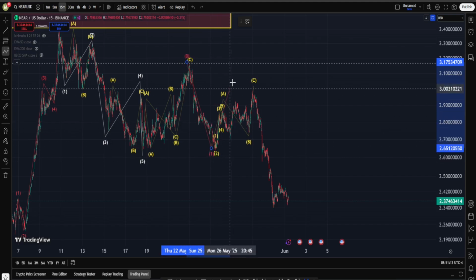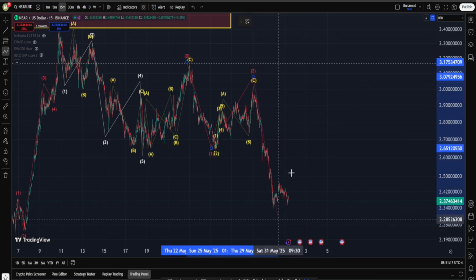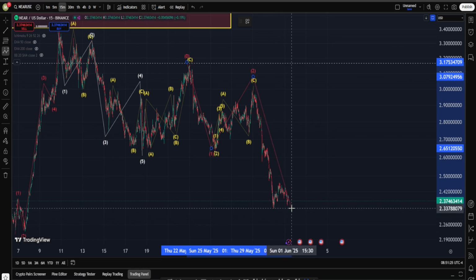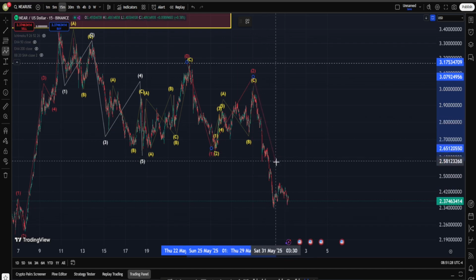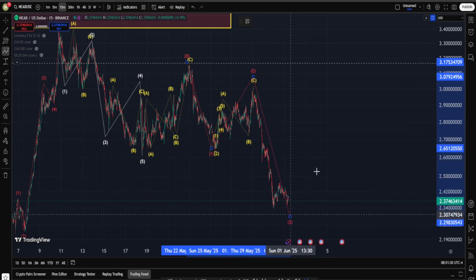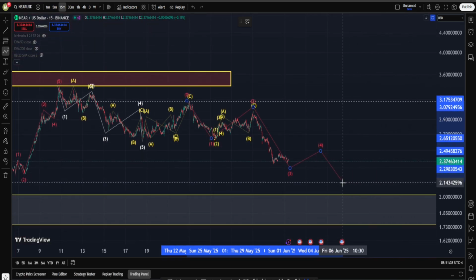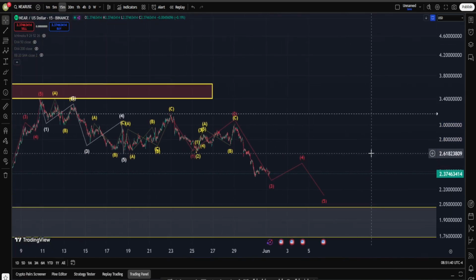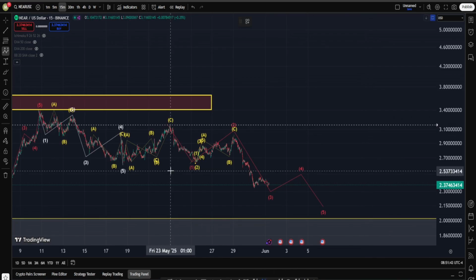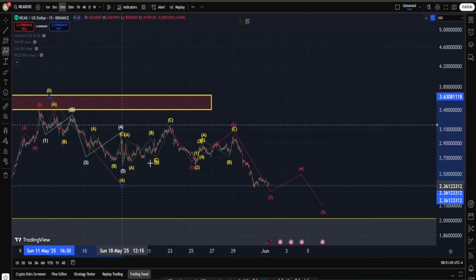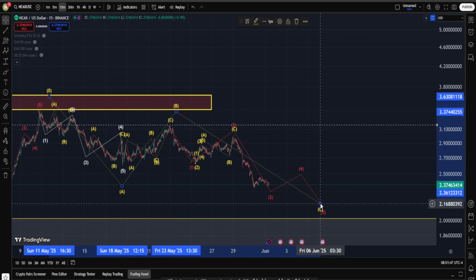Like we said before, this is still an ABC on the upside, this time into wave 2, and the current move down is actually quite strong. And you know what is a characteristic of a wave 3? Well, it's being quite a strong and sharp move on the downside. So I'm comfortable to call this move down our wave 3, and what's going to happen next? Followed by that, we are probably going to get a correction structure into wave 4, and then guess what? Yet another move on the downside into wave 5, and at that point, we may, again, important, we may have the subwaves for an A, B, C zigzag.